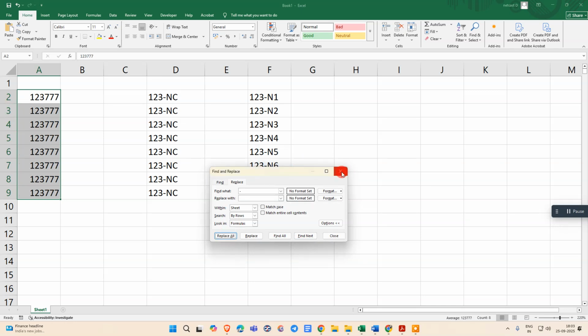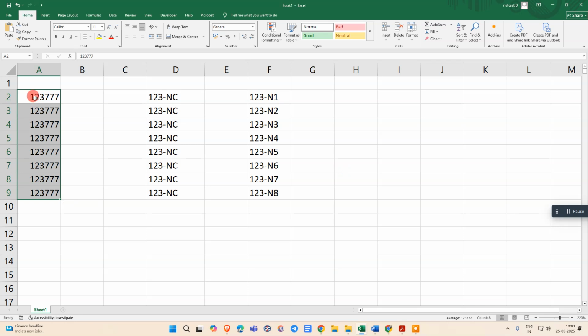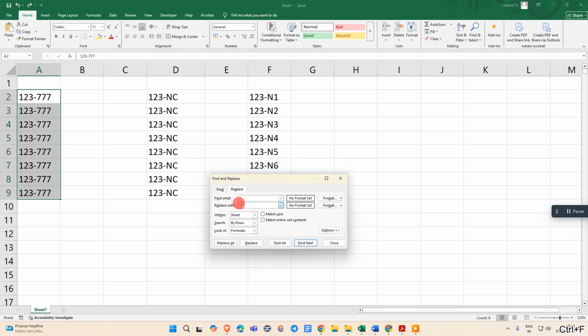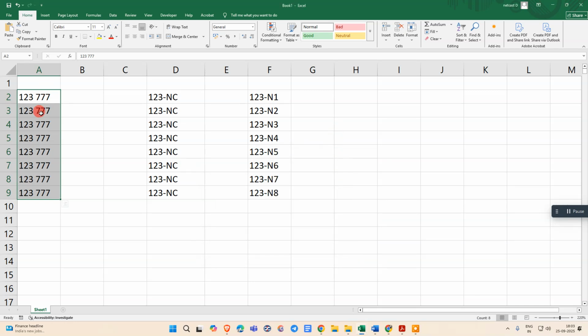Then the character will be deleted and replaced with blank. And if you want a space in place of that character, then just give a single space in Replace with, and the character will be replaced with that single space.